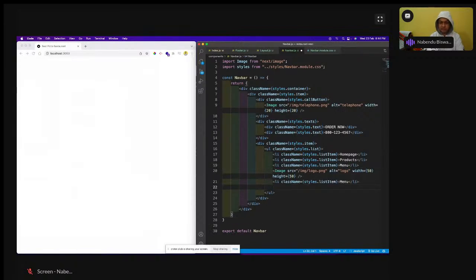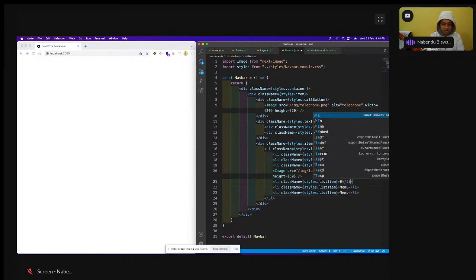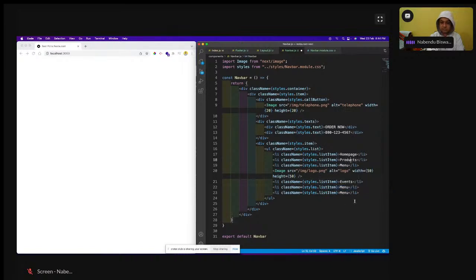So the logo will be at the middle. Events, log, contact is there. A lot of things are there. Maybe I'll not write this from now. Okay, so this div is there.